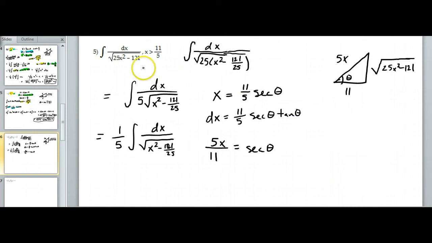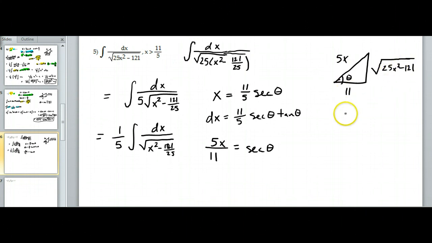Alright, now what do I have over here? I have that square root of 25x squared minus 121 in the denominator. Now if I could come up with something that has a constant up top and then this in the denominator, I can make a direct substitution here. So what I'm going to do here is, again, I can't use the x. I don't want to bring a variable into this. I can bring a constant but not a variable. So I'm going to use the 11, and the square root of 25x squared minus 121.